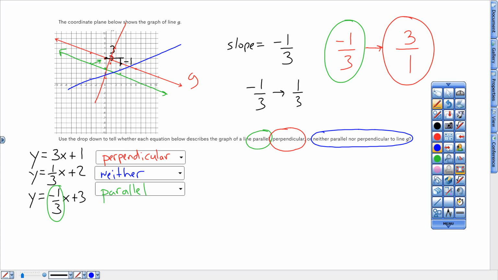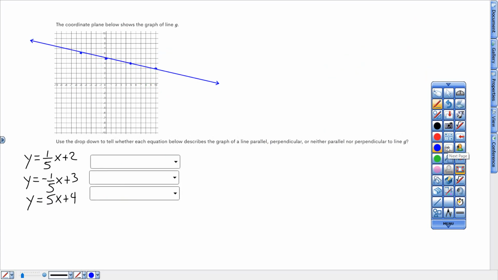Red. What I'd like you to do is try this. Write down the fourth word, which is blue, of course. And then write the answer is either parallel, perpendicular, or neither. Parallel have the same slope. Perpendicular, opposite reciprocal. Neither, just opposite. Remember, perpendicular, 90-degree angle. Parallel, same slope, different y-intercept. And then, of course, if it's just opposite, crisscrossing, neither parallel nor perpendicular.